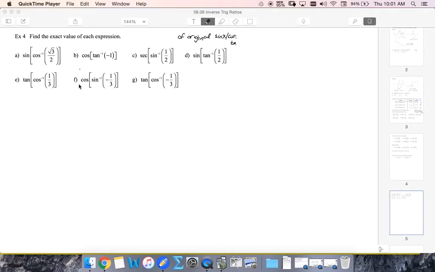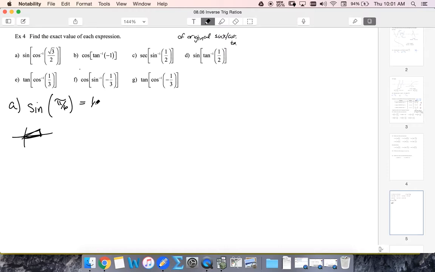All right, so here we are looking at example 4, using the inverse to solve problems. So we've got sine of cos inverse of root 3 over 2. Well, thinking in my restricted domain, cosine is going to be root 3 over 2. I'm thinking about my long angle, and it's positive for cosine. So long side, that's the short angle, that's pi over 6. And then sine of pi over 6 is 1/2.